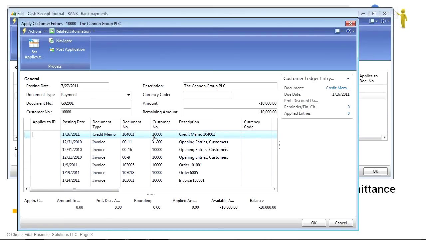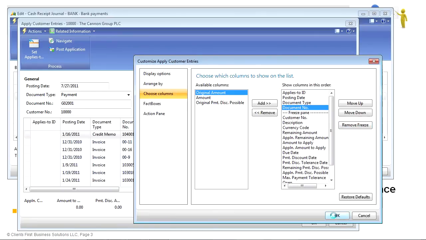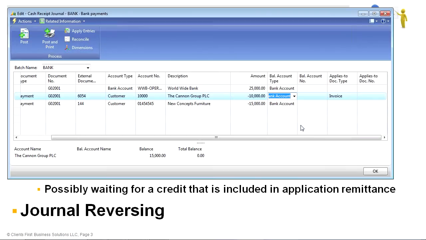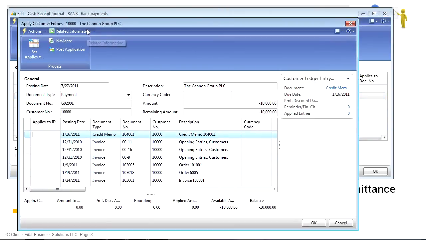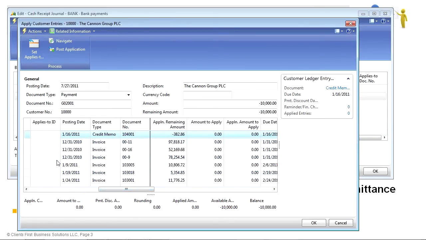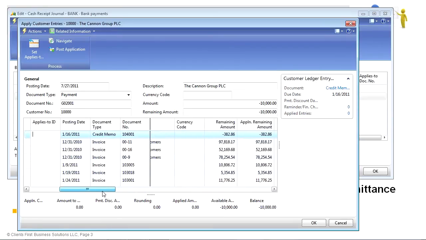Besides viewing columns, with the flexibility of Dynamics NAV 2009, with the role-tailored client, we can right-click, and instead of just choosing columns, I can add something called a freeze pane. So right after the document number, I'm going to click Add a Freeze Pane and click OK. And it asks me to close this form and reopen to activate my personalization. If I now click Apply Entries, as I scroll to the right, you'll notice that I can see the credit memos, I can see the invoice numbers, the date, and the freeze pane exists so that I won't have to keep going back and forth.